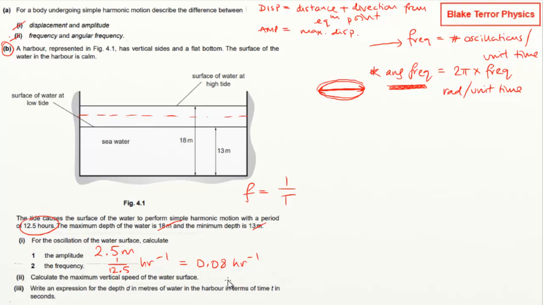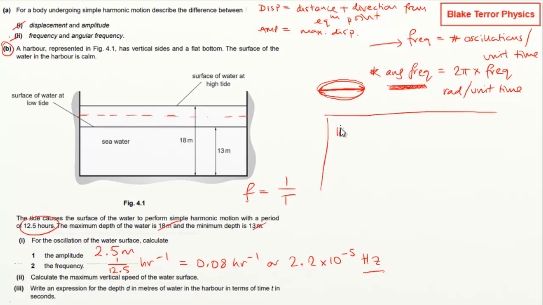Or you can put that in and say, okay, let's actually turn those hours into seconds. So 12.5 times 3,600, and then do 1 over that, and you get 2.2 recurring times 10 to the minus 5. So we could say it's 2.2 times 10 to the minus 5 hertz, which is seconds to the minus 1. And we normally do hertz. That's why seconds to the minus 1 has been given its own title, because it's the one we tend to use. Either of those are fine, though. It doesn't matter, providing you've specified what the time unit is, then it's okay.